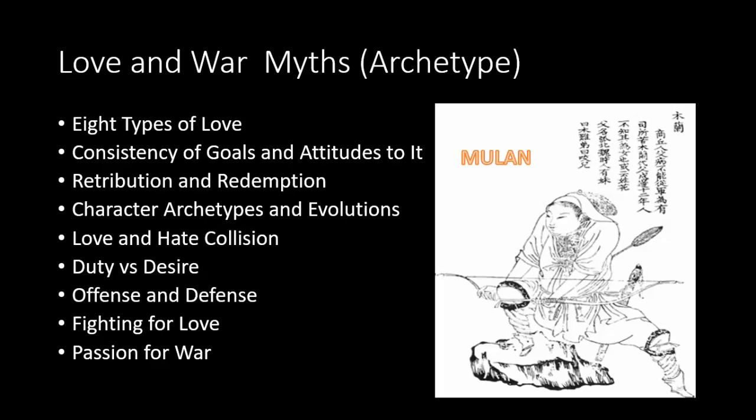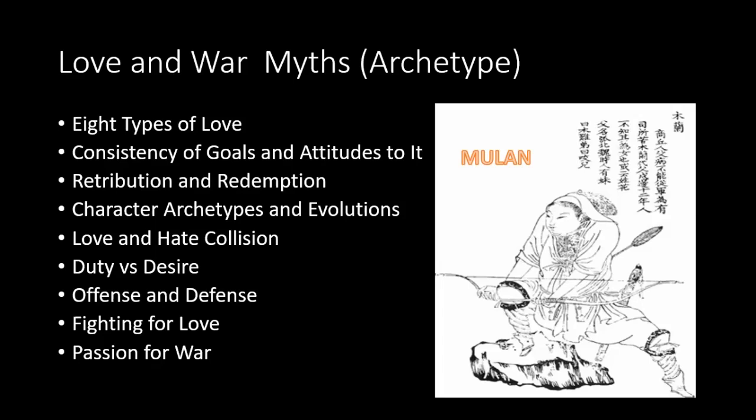So, and then there's this retribution and redemption because in the end, she was discovered to be a girl and she was about to be stripped of her awards just because she was a girl, but then the emperor took her side, okay? All right, and then of course we have the character archetypes and evolutions. Before Mulan decided to be a soldier, she is a typical woman who is supposed to have an arranged marriage with a man. And she evolved, her character evolved when she had to sacrifice everything for the sake of her father not dying during training and during the war, okay?